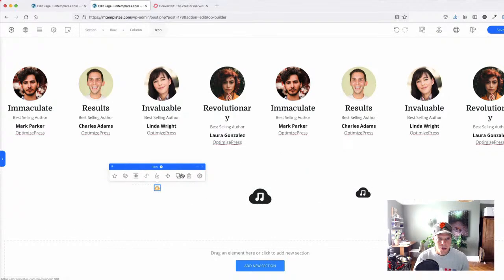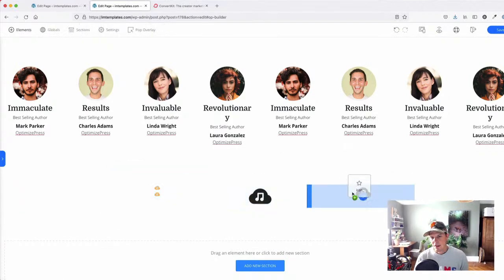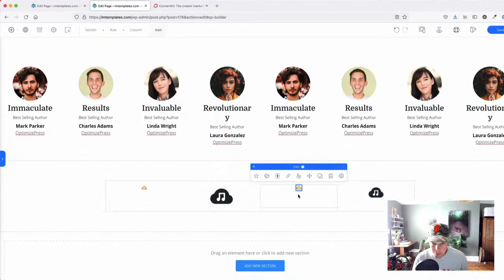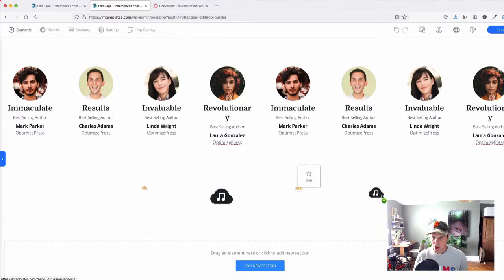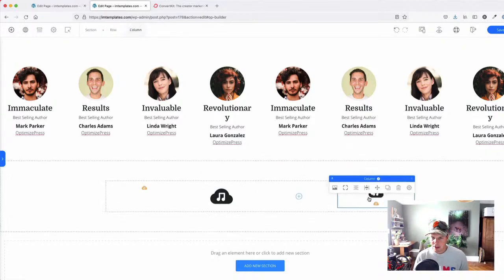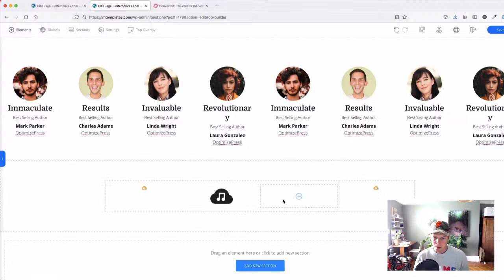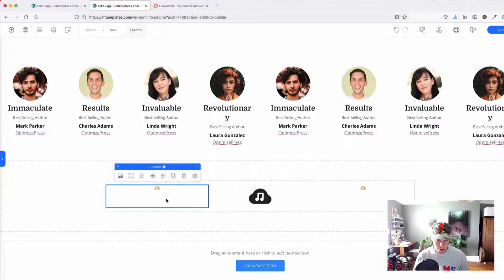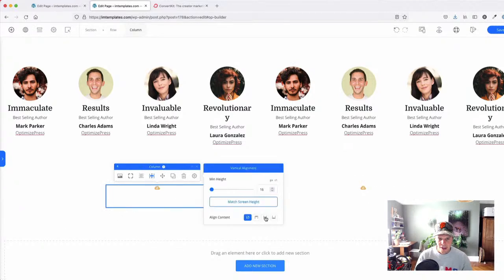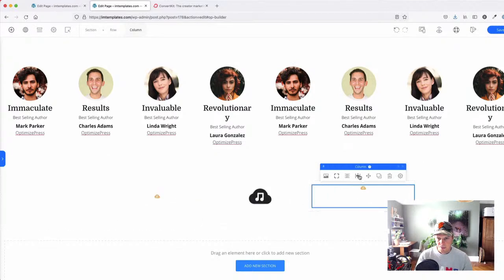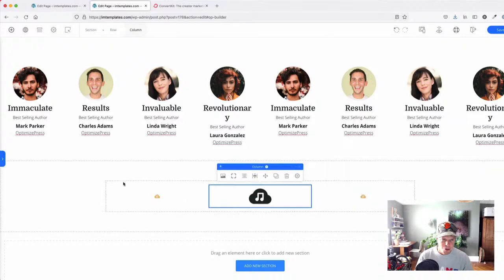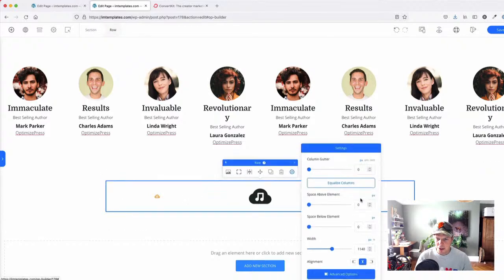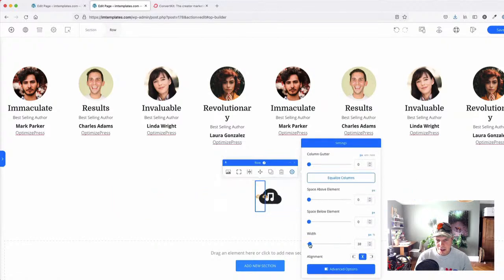Then I'm going to clone this one, drop it that side. No, I actually want to drop it above or below this one and get rid of this one. We want to line these all center, like so. Then I'm going to bring them closer together by reducing the width. So we just have 3 little icons.